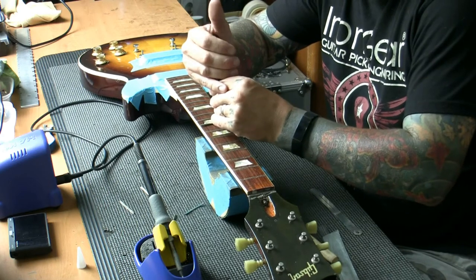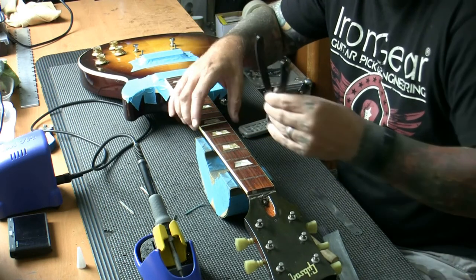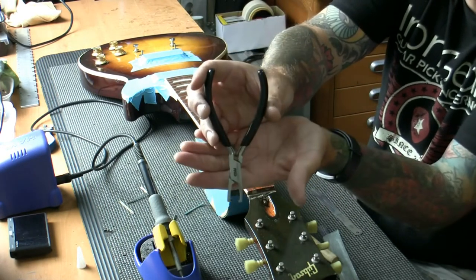Great pair of fret pullers, this pair I've got at the end. I don't buy from Guitar Woods anymore. I had some really dodgy stuff from there a while back and I fell out with them big time. But yeah, great piece of kit, this.